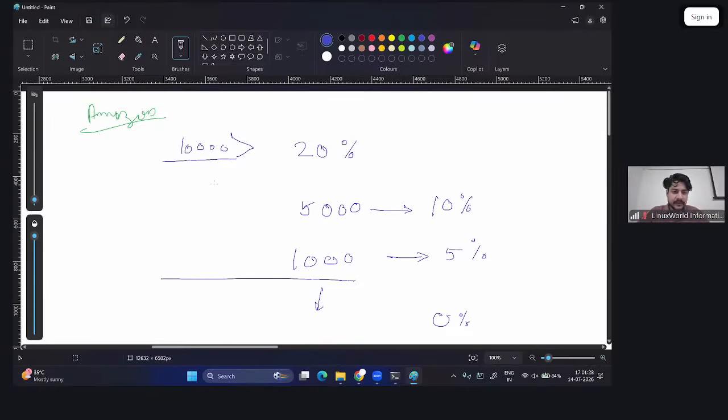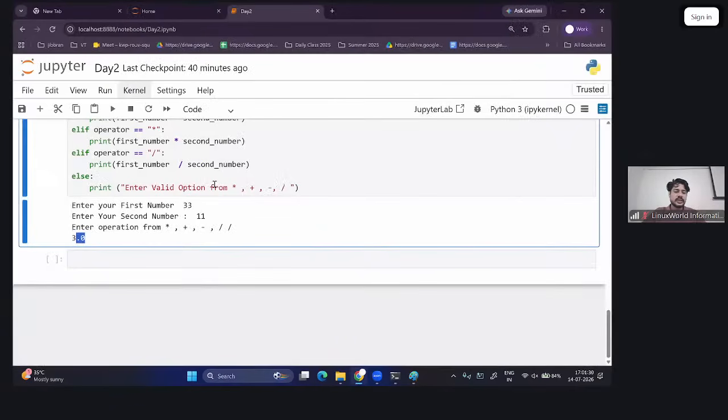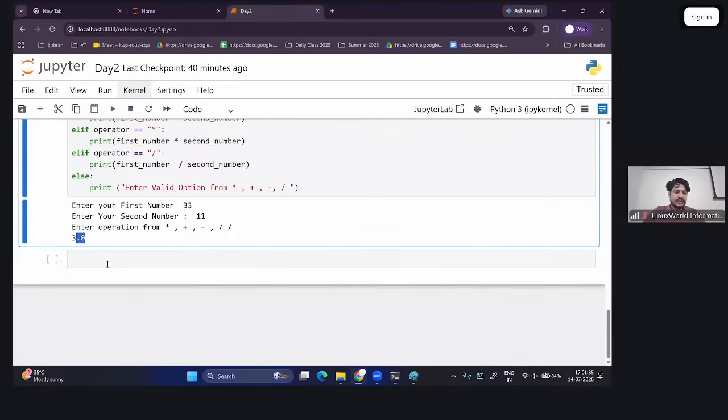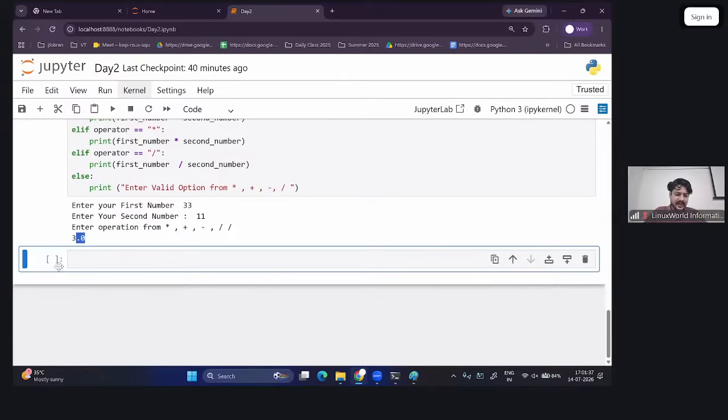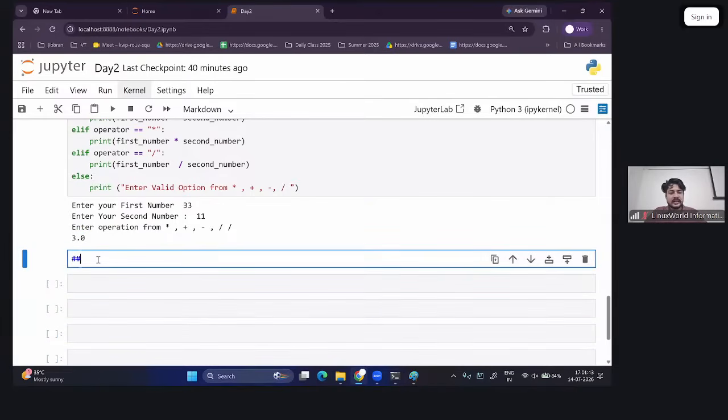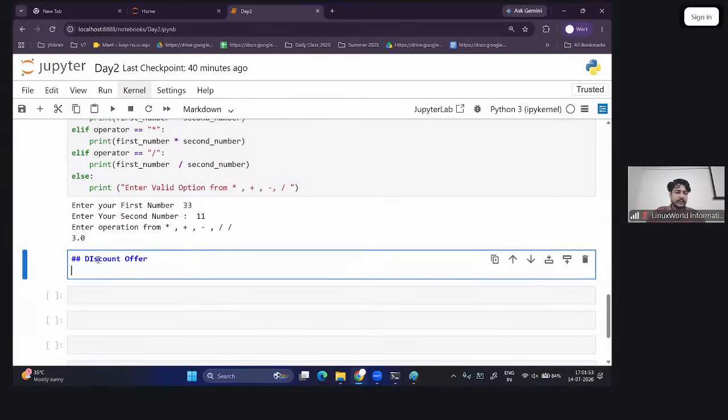One more example of if else condition, just one example. Mostly generally हम लोग create करते हैं. You guys might have seen it in the shopping websites over here. So most of the time behind the scenes some kind of code is running, and that code will tell you guys whether you get a discount or not. So I'm going to make a discount calculator, a discount offer. Right? Some kind of mini project it is.